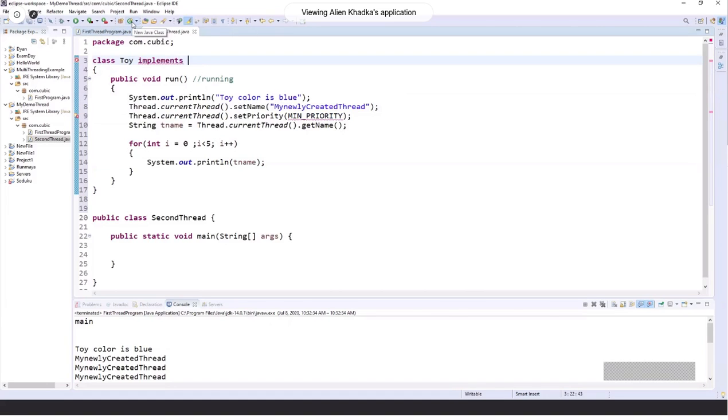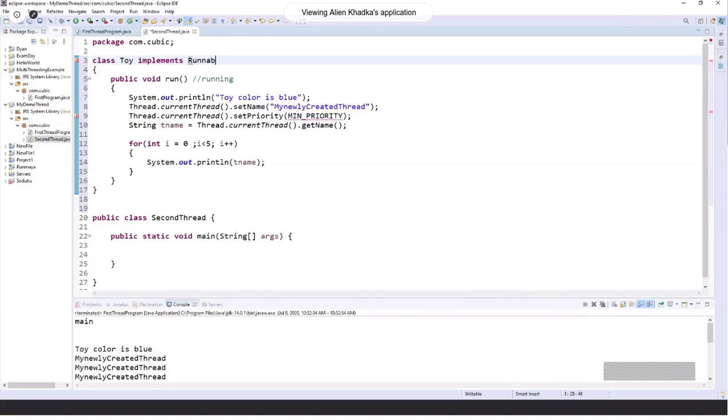No, we are already extending the thread, right? Implements one interface. We use the implements keyword with an interface, right? Okay, interface. It's not runtime, it is Runnable, okay? Oh, okay, yeah, Runnable, sorry.